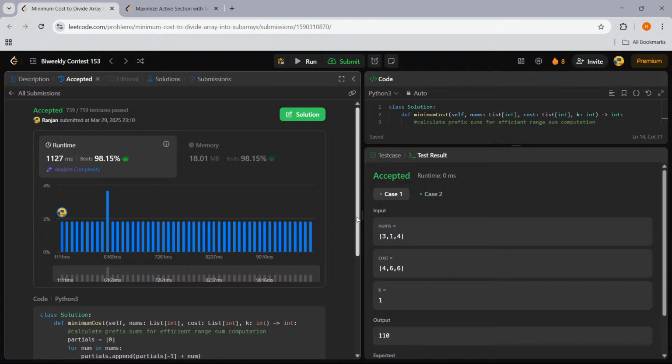This is one of the most optimized codes. It beats 98%, both the places 98.15%. So with this we have completed our third question.